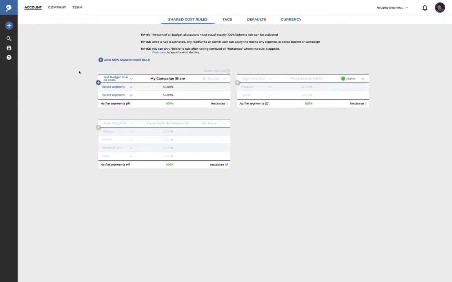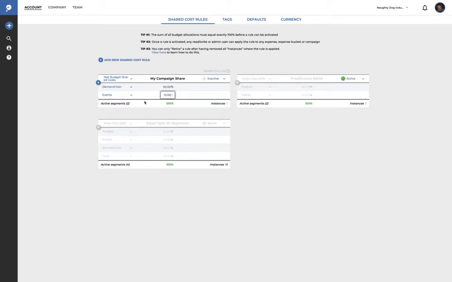And what we want to do is share the costs of this campaign between all 4 segments. So the first thing we're going to do is say, well, demand gen is going to take some of it, and they're going to pay half of all the costs. Events has agreed to pay 10% of the costs.